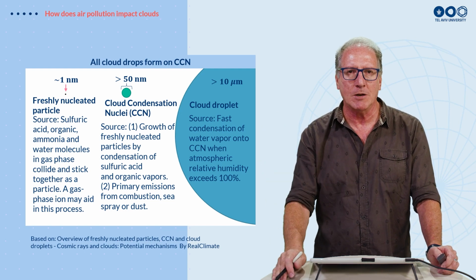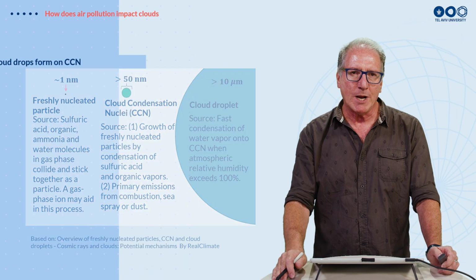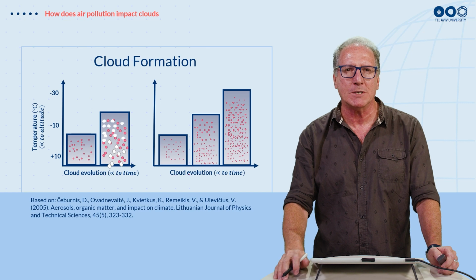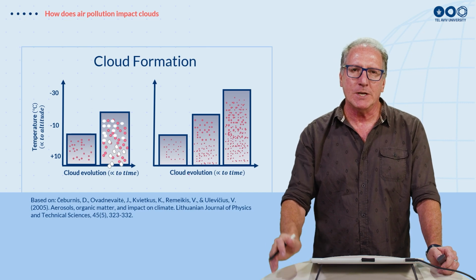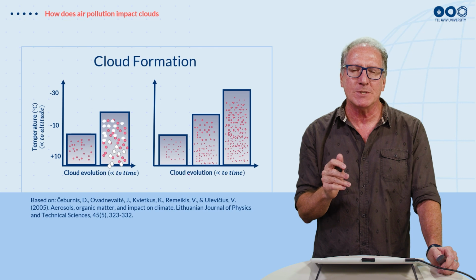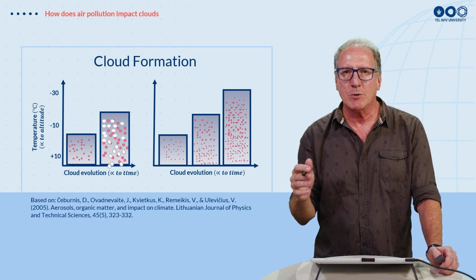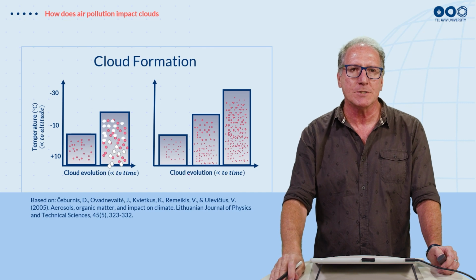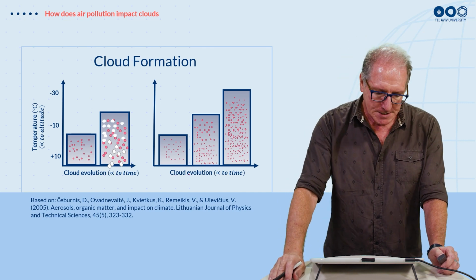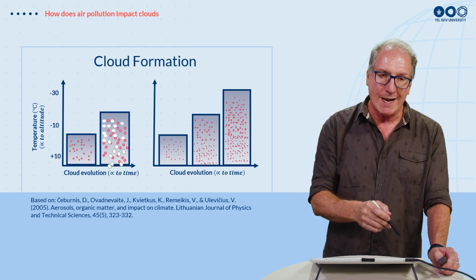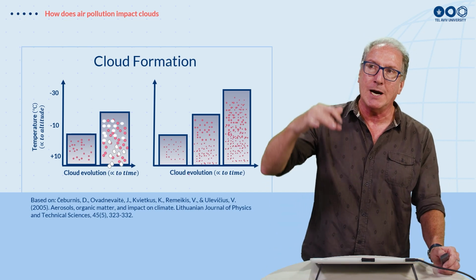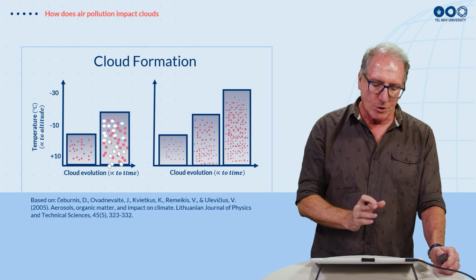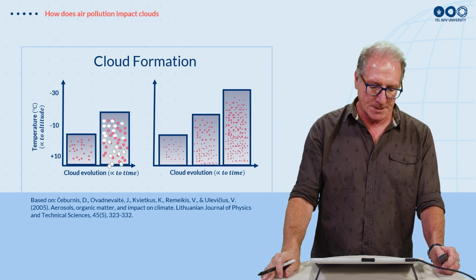microns and eventually larger. But what happens if we add a lot of air pollution to the atmosphere, more and more of these particles in the atmosphere? So let's compare a clean environment, say over the oceans, compared with a polluted environment, say over an industrial area in the continents. What we see here is the temperature or altitude on the y-axis, showing height going up in the atmosphere as the clouds grow. And we can see evolution as a function of time on the x-axis.